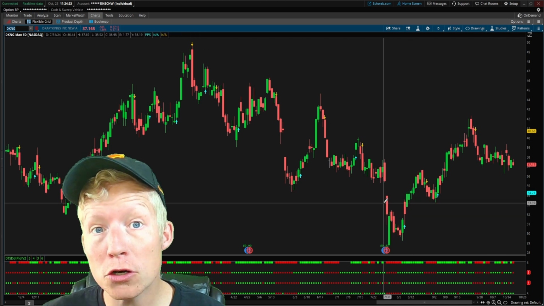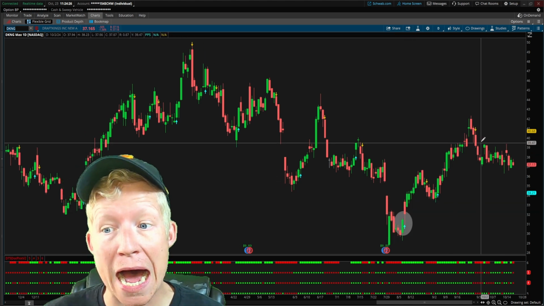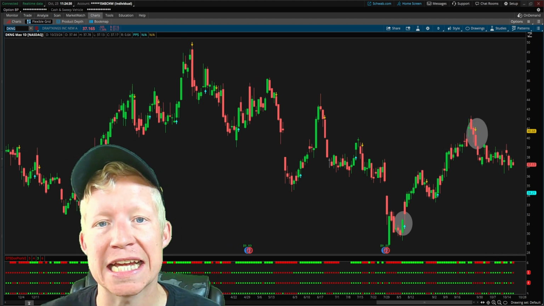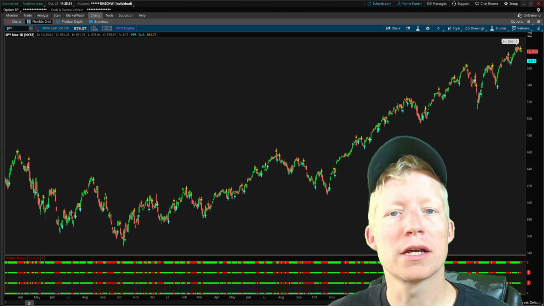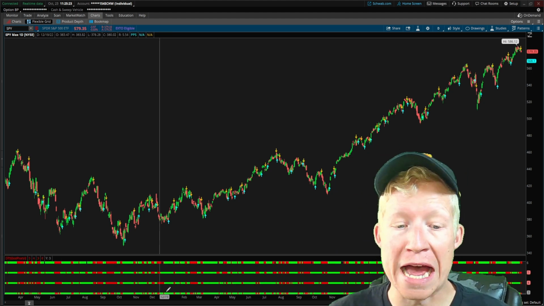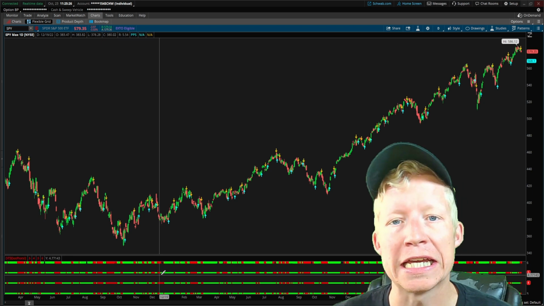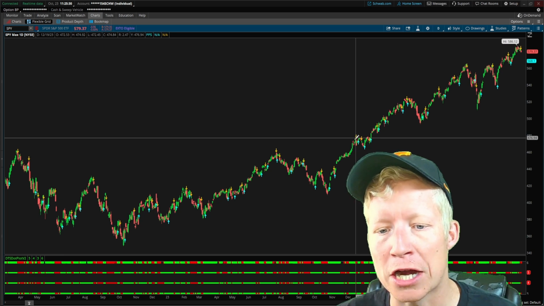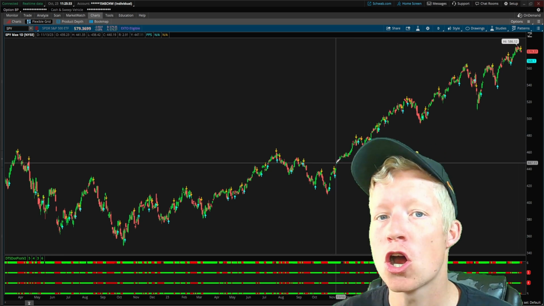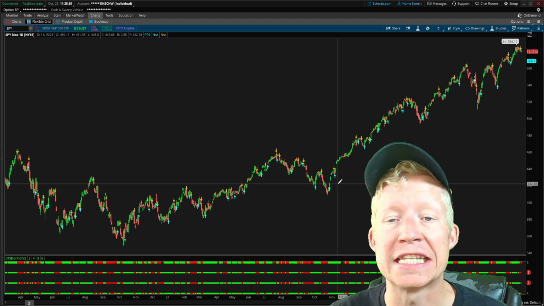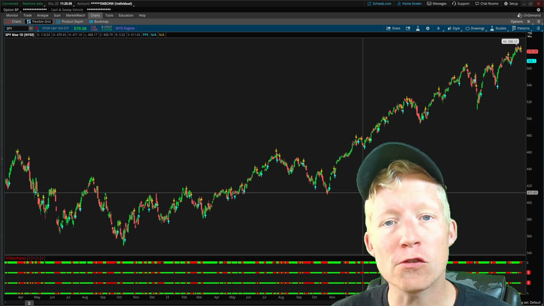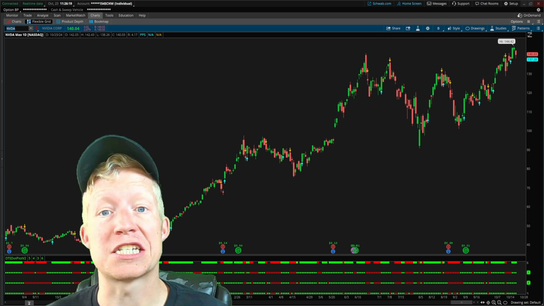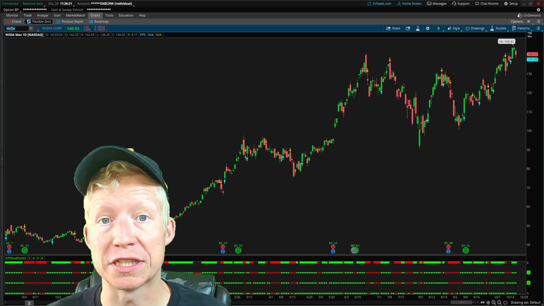This indicator literally just plots buy and sell signals on your chart, and anybody can access it for free. I code custom trading indicators. I made this dot plot that you're seeing in the lower section of the chart here. However, these buy and sell arrows painting on the chart are not one that I have created. They are an indicator that comes free within your trading software. It's actually the indicator that got me inspired to begin building my own.